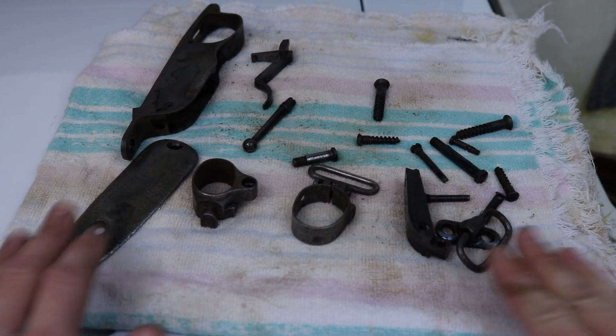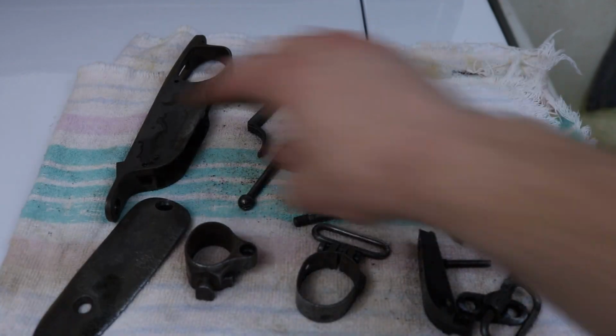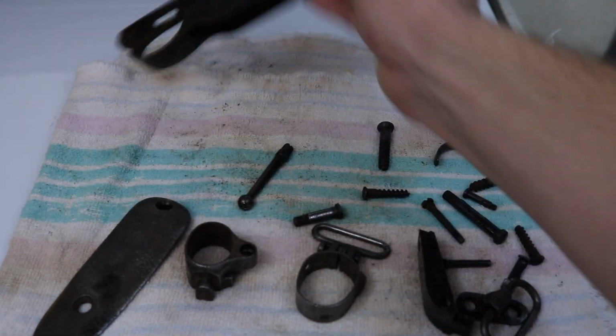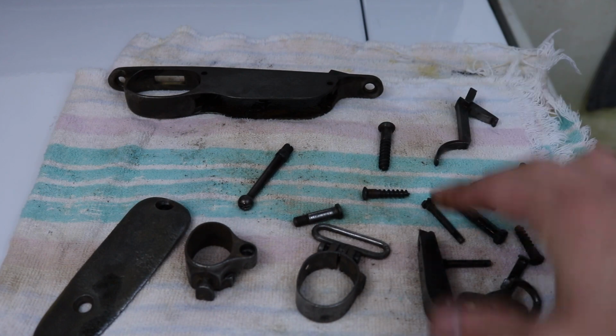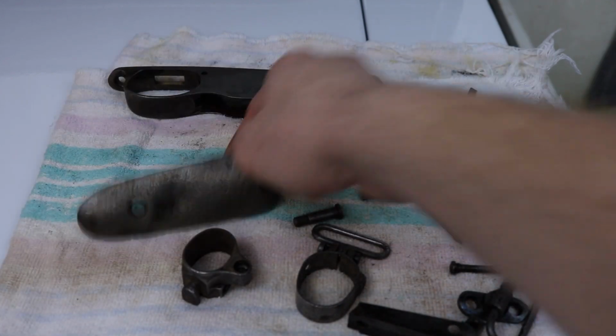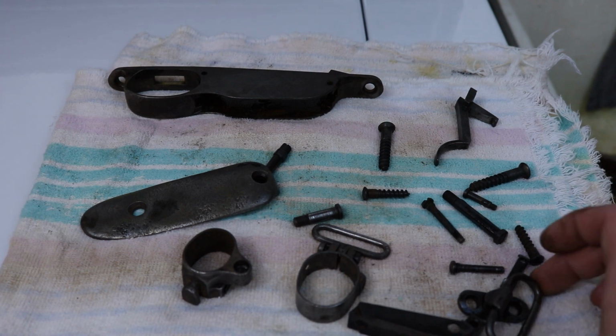And here we have all of our finished parts. I will let them dry before I oil them. But as you can see, they darkened up very nicely. They have a much more even finish to them.